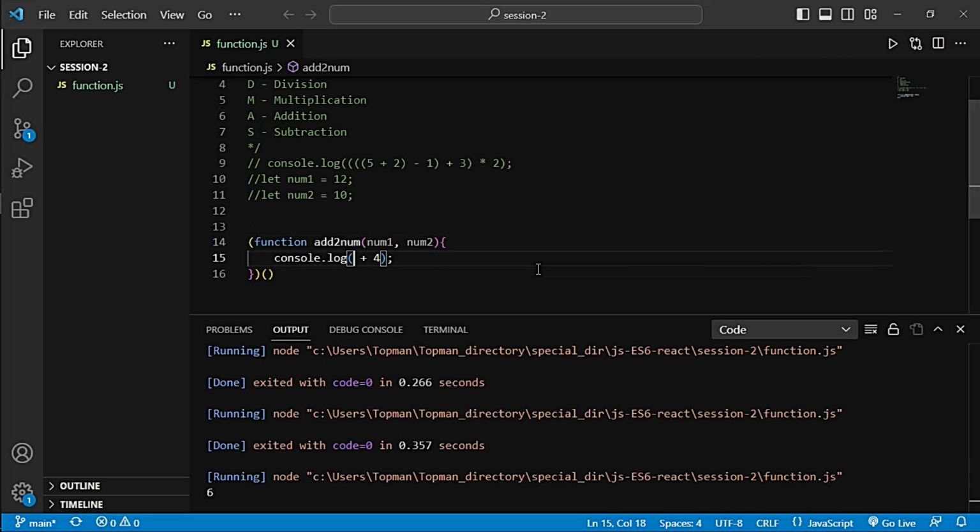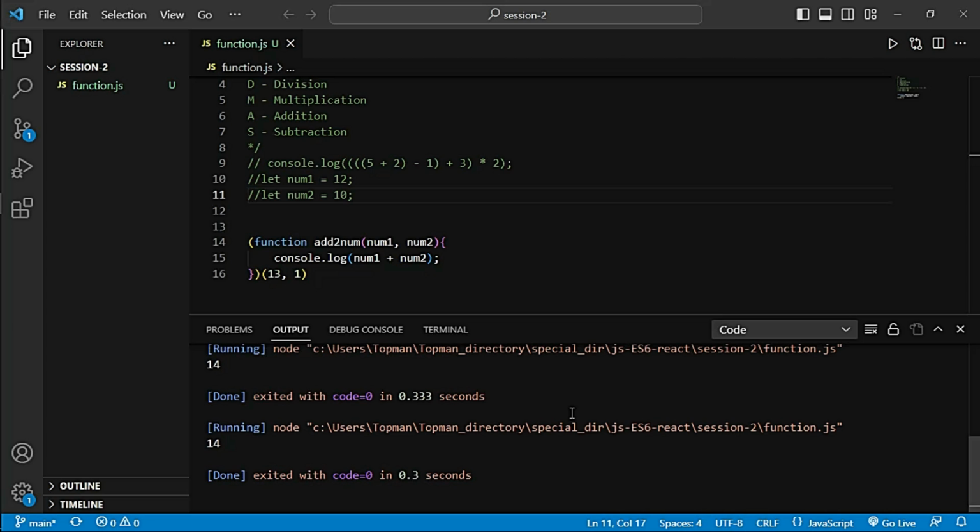All right. So add for me number 1 and 2. They will say we have to understand these things before we understand React. So everyone pay close attention. Let's learn. Yes. So add for me 13 and 1. Let's go. What's it saying? All right, so it ran. I ran it twice. It worked. Wow. So this is immediately invoked.